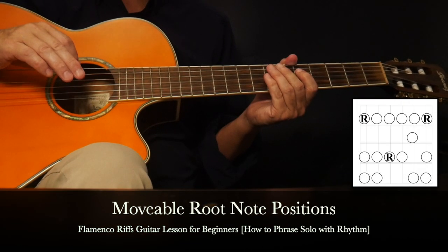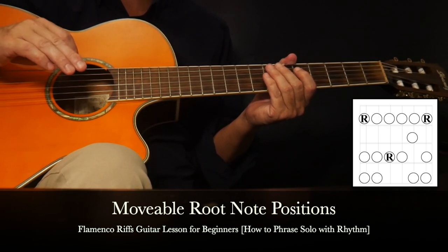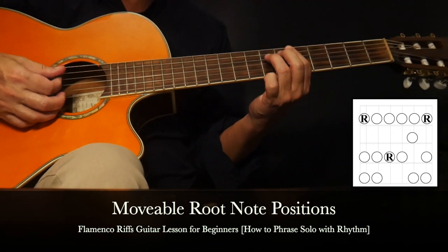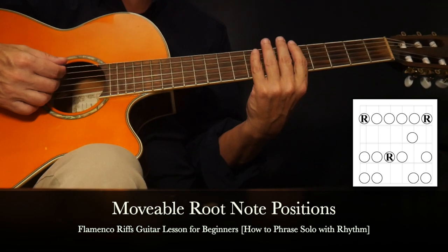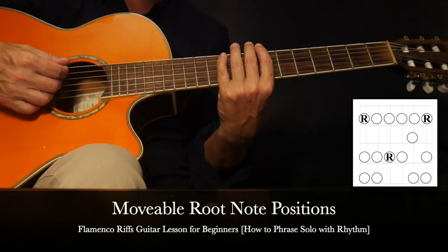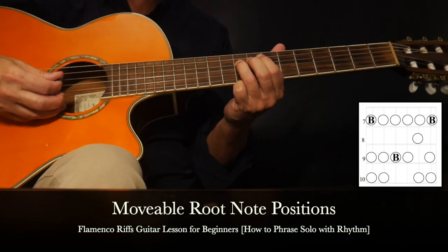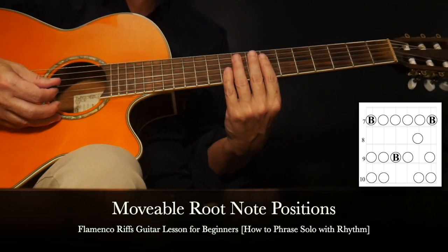The same concept of movable riffs and movable box patterns can be applied to the root notes. So what we've been doing in A, those root note positions are movable. So for example, if we were to shift up two frets, A, A sharp, B, and again using the minor scale, so in the key of B minor, those fundamental root note positions remain the same for the box pattern.